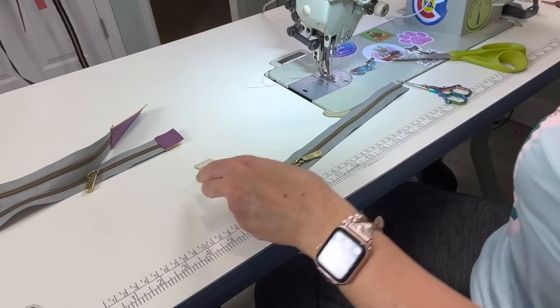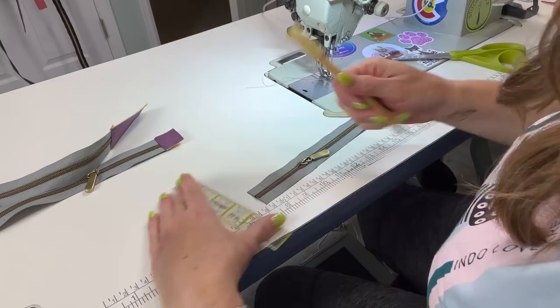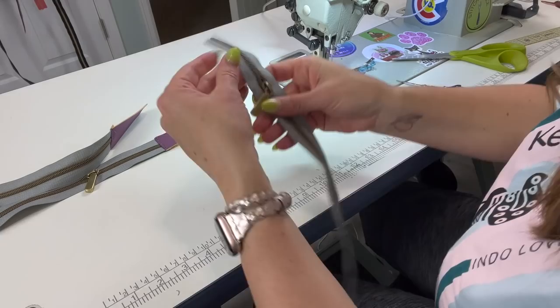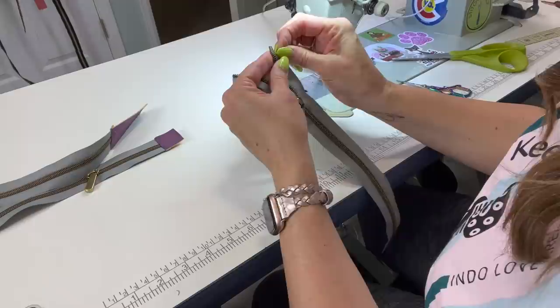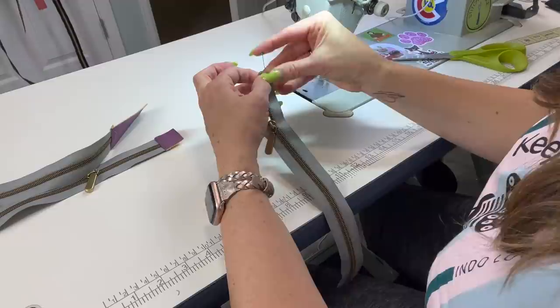And I just want to do that 90 degree turn on it. So I'm just measuring down about 3/4 of an inch and putting a mark on my zipper tape that I can see. And I'm going to open that up and fold it, pinch it at that line and fold it down. So you have this turned zipper like that. And I'm going to baste each side down. And then we'll be done prepping our zippers.